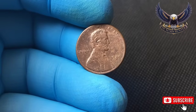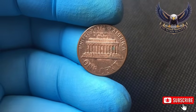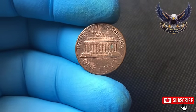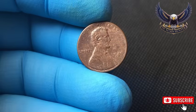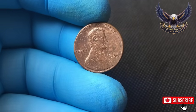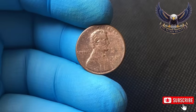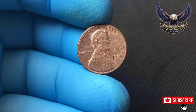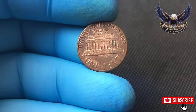Think about what this means practically. For this exact combination to exist, the planchet itself needed to already carry manufacturing defects from whatever batch of metal it originated from. And then, entirely independently, that same specific planchet needed to be mis-fed into the striking chamber. Two completely unrelated failures, both affecting the same small piece of metal before it could become the coin we are discussing today.